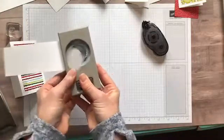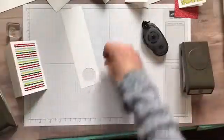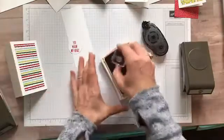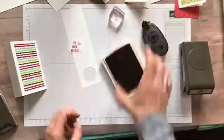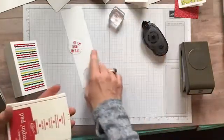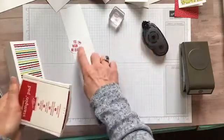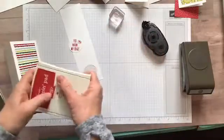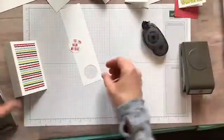I'm going to punch it with my new circle punch, and I just love the punches. Not that the Big Shot is difficult, but it's kind of nice to just be able to punch things out. So I'm always thrilled when they come out with more punches. And we are going to use this teeny tiny little flower. We're going to stamp him right in the corner there. Okay? I did that purposefully. I didn't want to stamp that and then try to punch it out because I was afraid I wasn't going to have enough room. Normally I would stamp everything and then punch, but I didn't know how much room I was going to have. So for that one time only, I stamped after I punched, which is unusual, right?